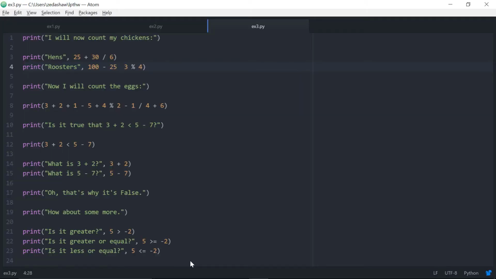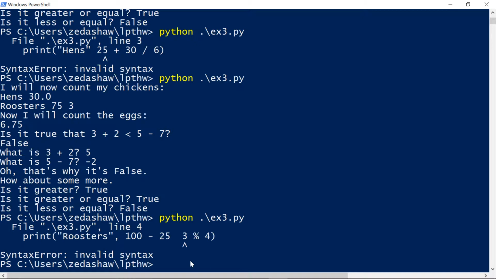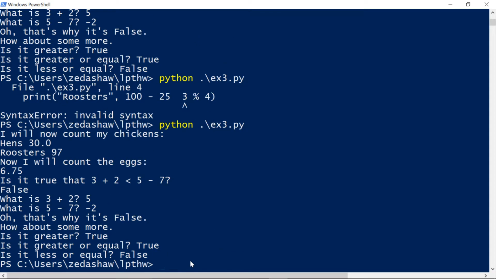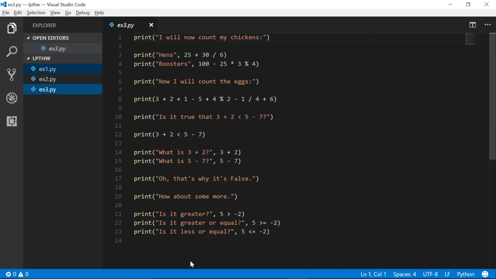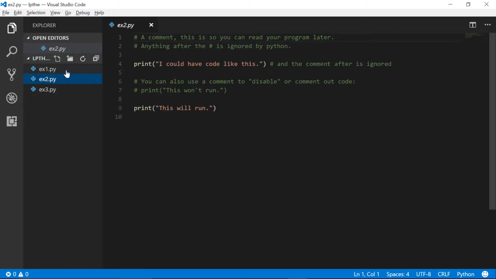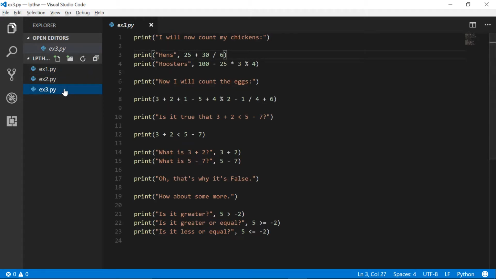Okay. Let's put that asterisk back. And let's try this out. Let's see. And now it's back. Okay. Pretty straightforward. Nothing fancy about that. Now let's try Visual Studio Code. So we can see we have the exact same file here. No big difference. It's got the same kind of layout. I have my files off to the left. I mean, there's really nothing too different about the two.